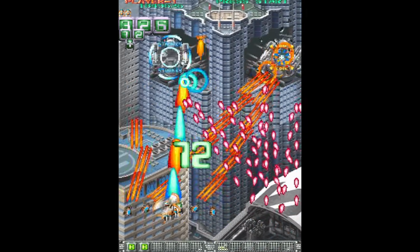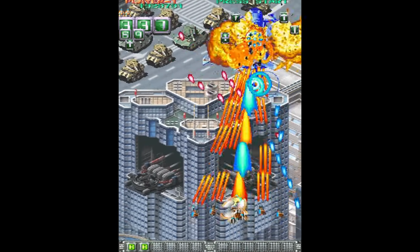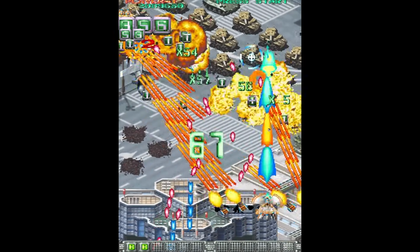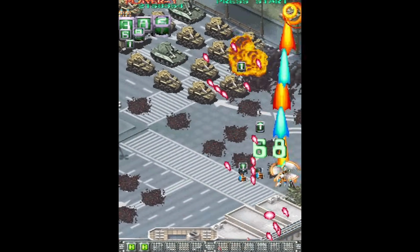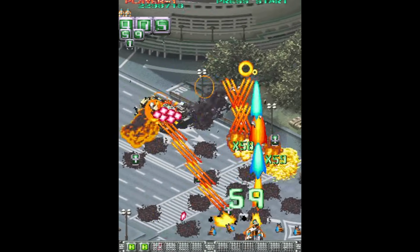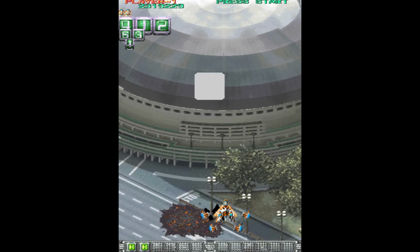But Cave makes some of the best bullet hell shmups ever made, and I absolutely love their art style as well. Those guns coming out of that high-rise tower here, all of those tanks in the background. There is so much on screen at once, and it 100% all just works. Now, of course, there is going to be some slowdown, but that is usually coded into the game in harder areas. But let's see the first boss here.